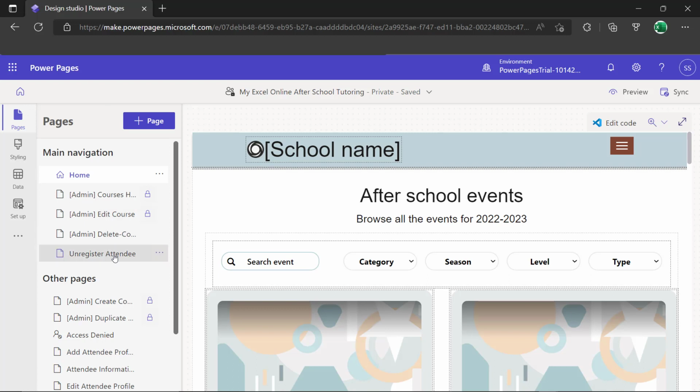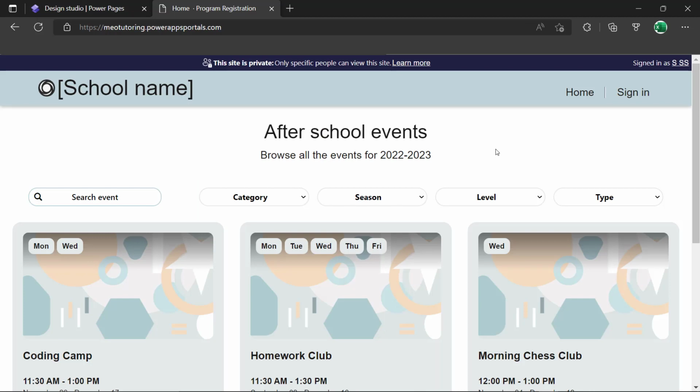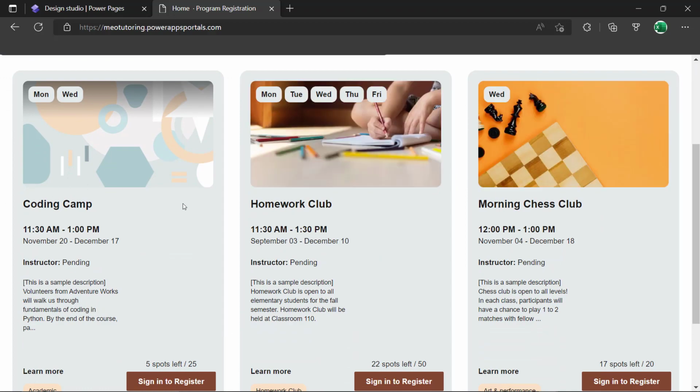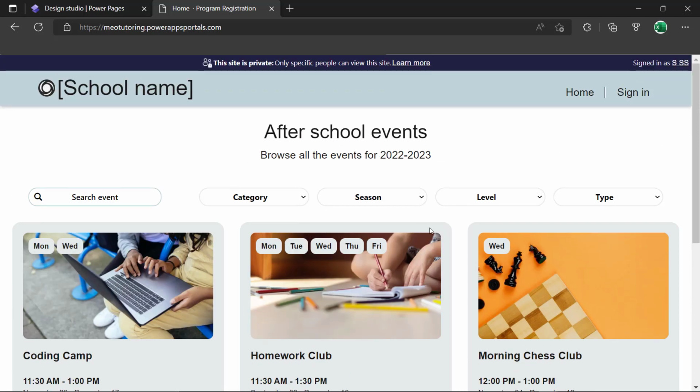So over here, you can see the pages that have been created by default for your website. And you also have a preview button up here, where if you click that, you could just hit Desktop. And then you can get an idea of what your website is actually going to look like. So you can see that some events have already been set up for after-school programs, so we could add one of ours here. Or we could have several different after-school events. Maybe we have one for teachers, one for students who are taking honors courses, one for the school IT department, etc. And see the sign-in button here?